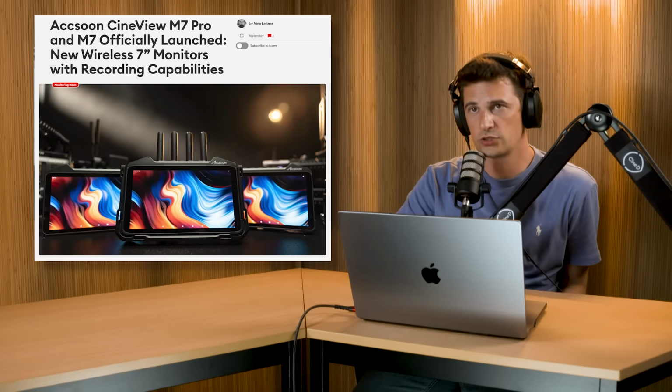It just requires you to register this. And actually the Wireless Micro system is not $150, it's around $130 or euros. So that's very affordable. Very cool. But if you buy it now and you want the receiver, I think you have to order through Rode directly in order to get the free receiver. Okay. Good. Let's move on to Accsoon.